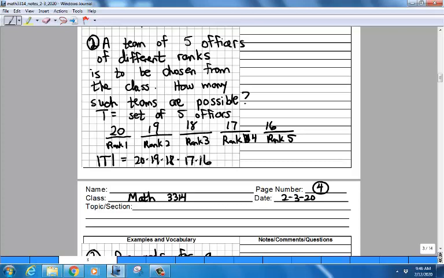All right, y'all see the algorithm? We just picked the rank 1 person, we picked the rank 2 person, etc. That's how we got the team. So this is how I know how many are in the team. I don't know a set model for this set yet. Well, it is a Cartesian product, but it's kind of a subtle Cartesian product. So I shouldn't say that I don't. I do know a set model, but it's hard to think of what the set is. All right, so there's how we do that.